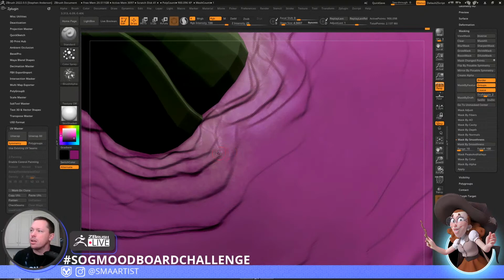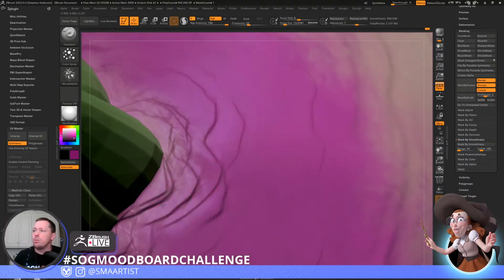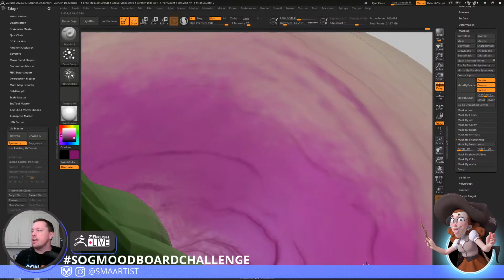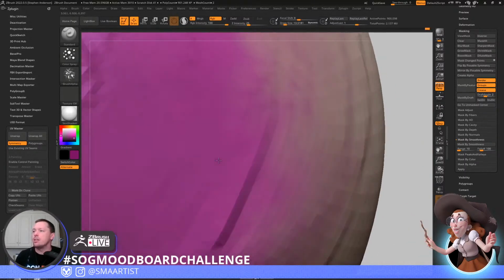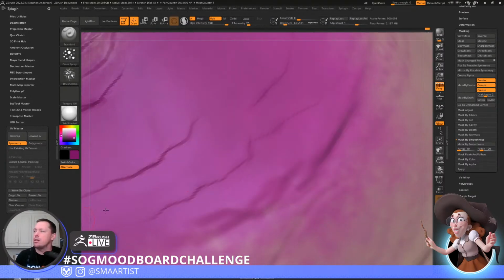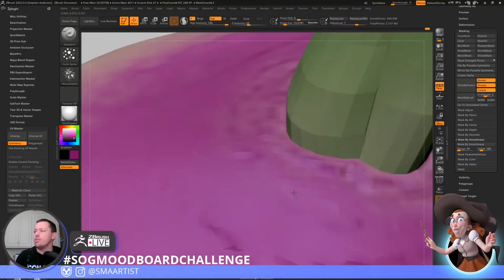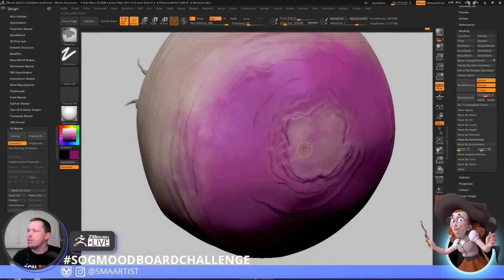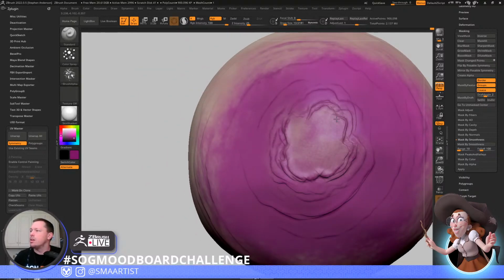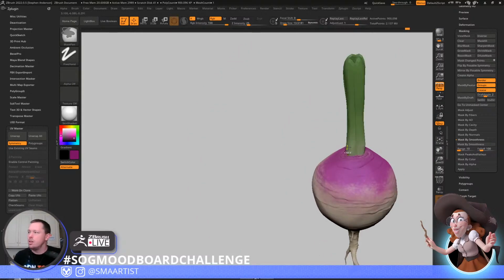Oops, that's a little bit dark. I'm just going to make my brush a little bit bigger and get a more general sort of application. Try to keep it really light. There we go.